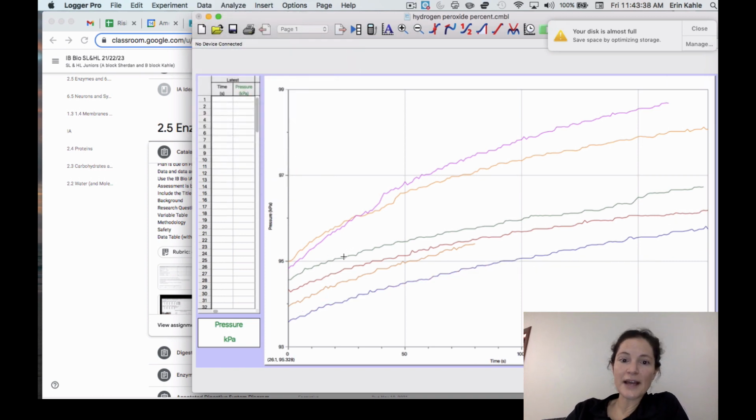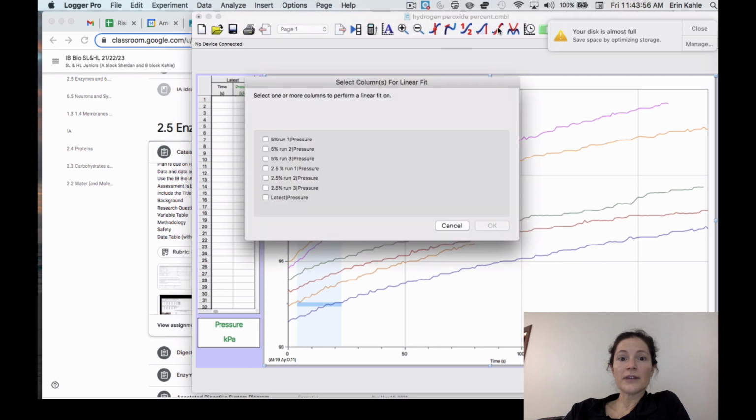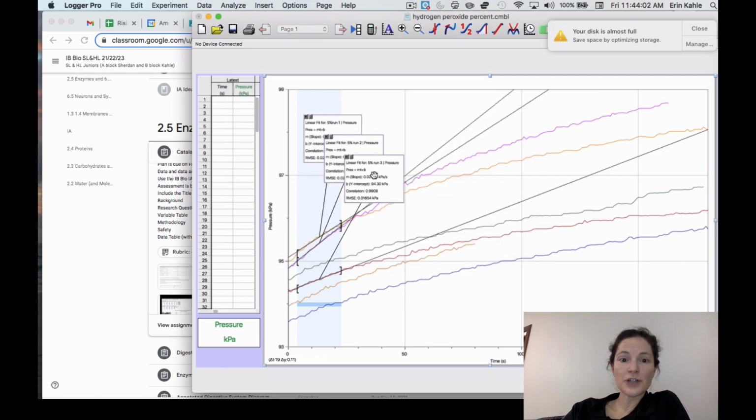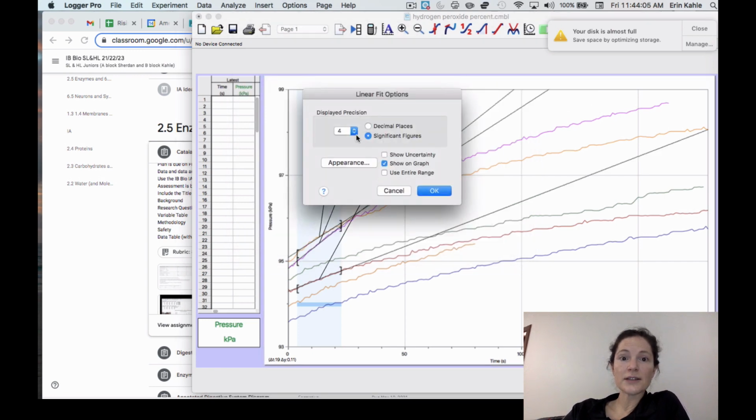Okay, so here's where I might say, let's look at this. I'm going to try to select this part of the graph until where this starts to change. I just want this initial rate, so maybe the first 20 seconds here. And I'm going to look for my slope, and let's just do the 5% to see. I'm going to change one of these so that you can see it.